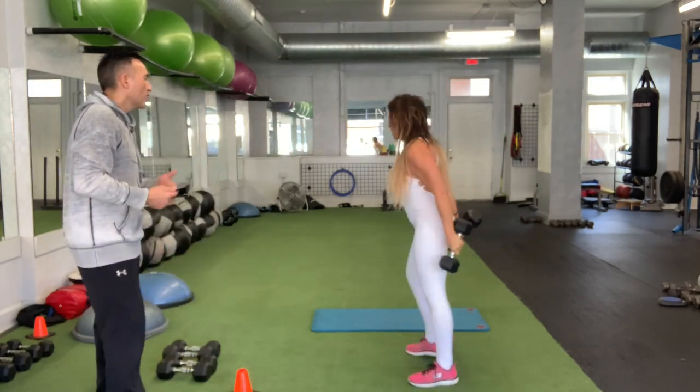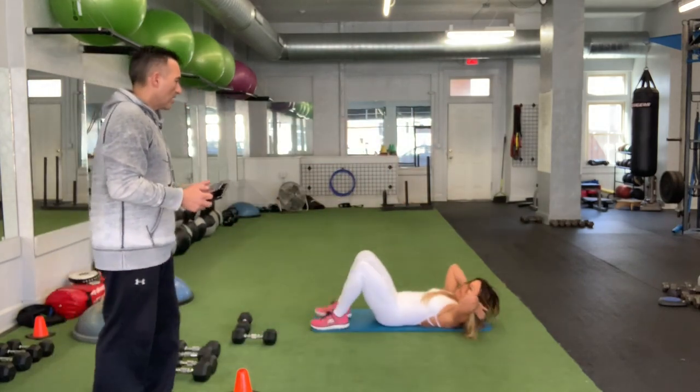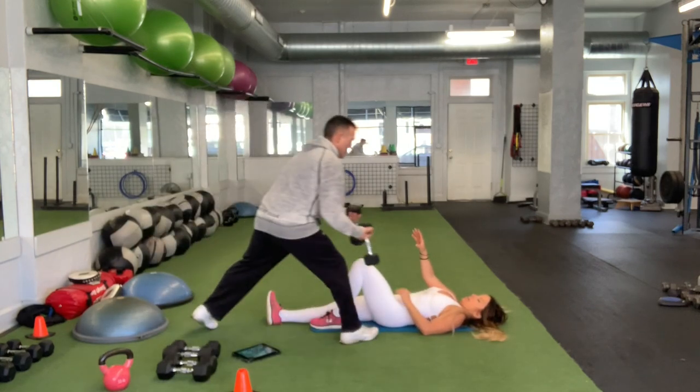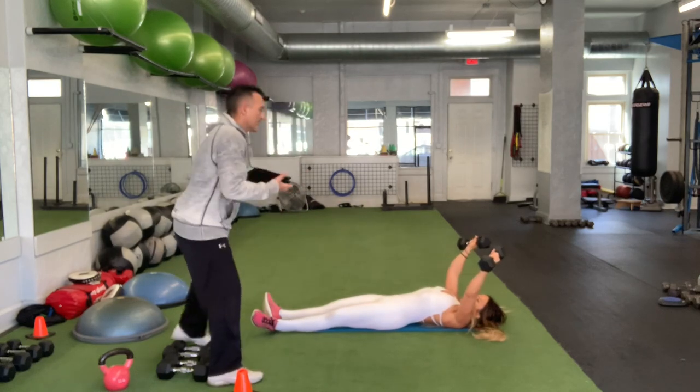Nice job, flat on your back, going to dumbbell V-ups. Here we go, so we're gonna go arms up, legs up. So you want your weights for this one? Okay, arms up, legs up, ready, set, and go. Crunch.